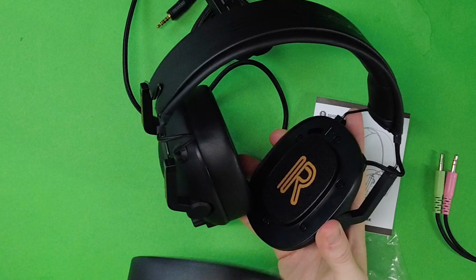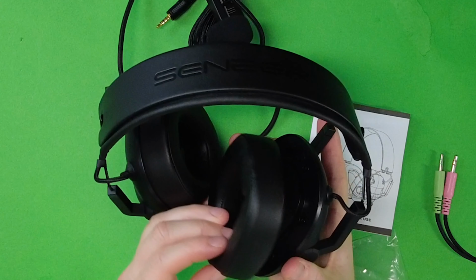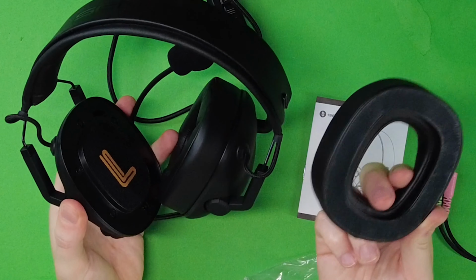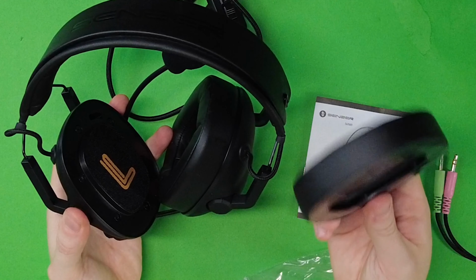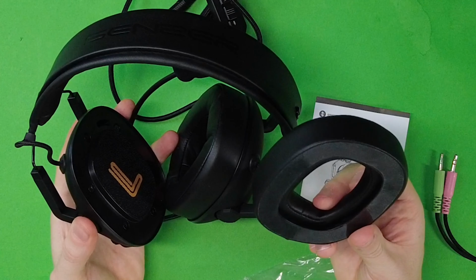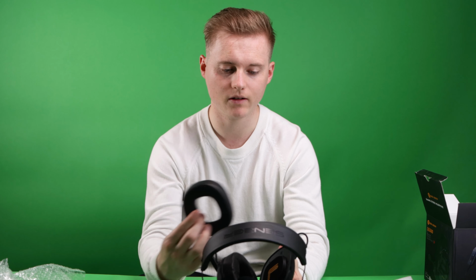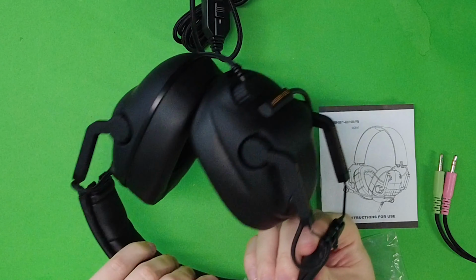Okay, so that is super easy to take on and off. And that slots in perfectly. Let's try it with the other one. Yeah, that is very, very easy to replace. So I guess the benefit is that if you want to replace these, it's going to be very easy to do. The cushioning on the headband doesn't feel too thick. I like the design. It looks good. It's sort of like stealth black.